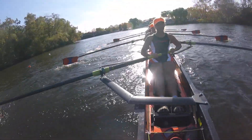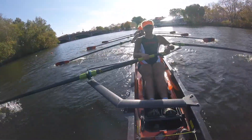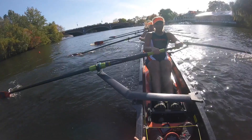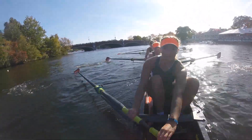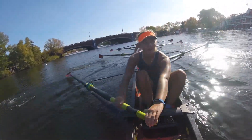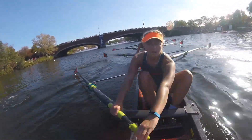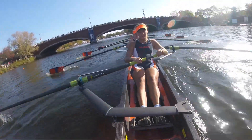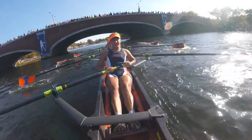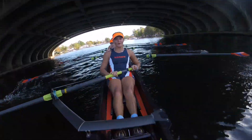And we're walking. Starboards power it up on this one. Starboards power — we're coming in on 750 left. Starboards power it. Starboards I need more. Everything you got starboards. There we go — we're gonna make this turn. Starboards keep it powered. Yes. Walk it down. I want a 155 for the rest of this race. Let's go. Do you hear them? Show them who we are. Let's walk. And we're walking.